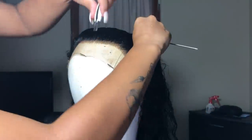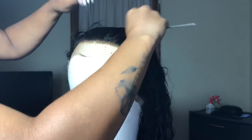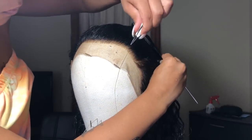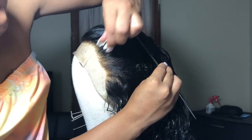Next, I will be tweezing the hairline. I'm just lightly plucking to just get an idea of how I want my hairline to look. You don't want to do anything major, just move in sections, 2-3 strokes at a time. Don't stay in one place because you can get bald spots.